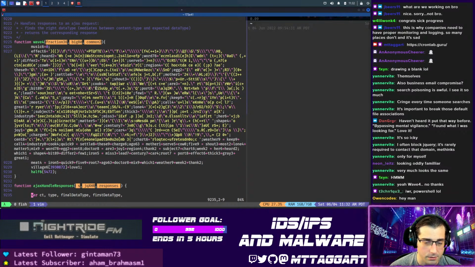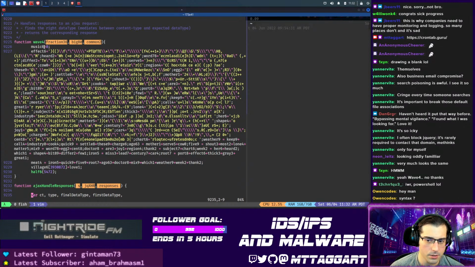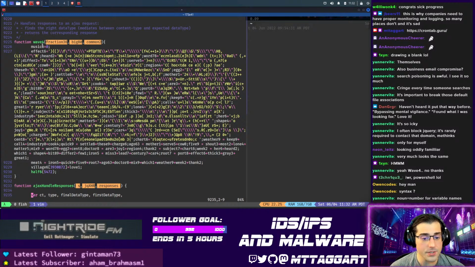Maybe this was just my lack of experience with it, but I'd never seen obfuscation that looked like this, where it was noun number. Yes, exactly, Yanner. I've never seen that before. I'm used to seeing obfuscation where it's just random characters put together, right? But this was using plain English words. And I have a theory as to why they did it, and I think it's actually a pretty clever idea. But I'm curious to hear your thoughts. Why do you think the malware authors did their obfuscation this way? I don't think it was laziness. I think they were being clever about something.